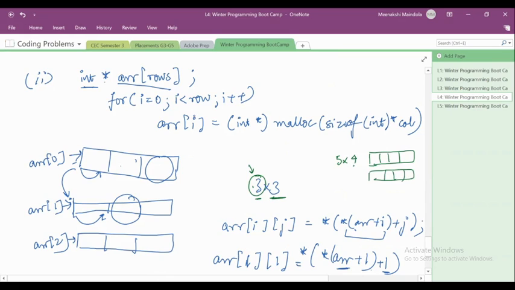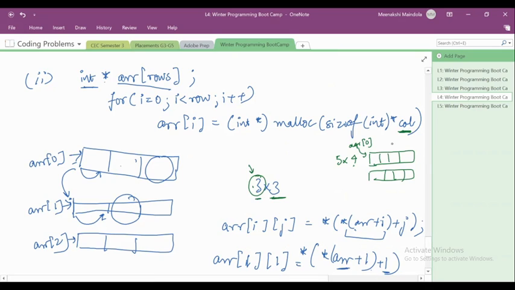Once you have this pointer array, you know that ARR of 0 is pointing to the first one-dimensional array. For it, you have dynamically allocated memory equivalent to the number of columns, which is the number of elements in each row.